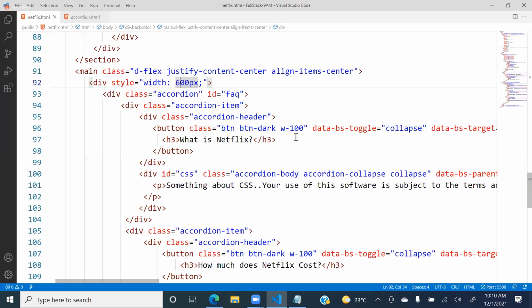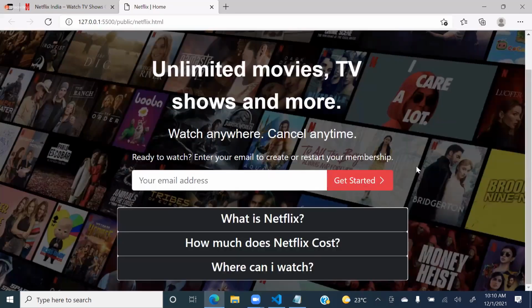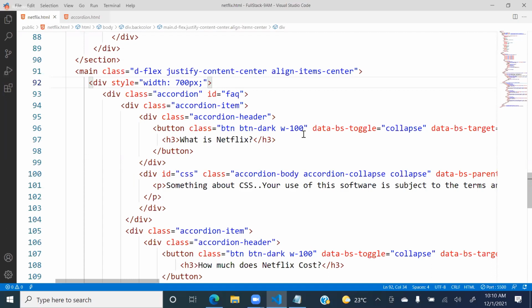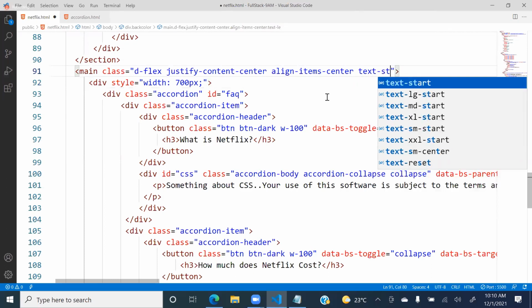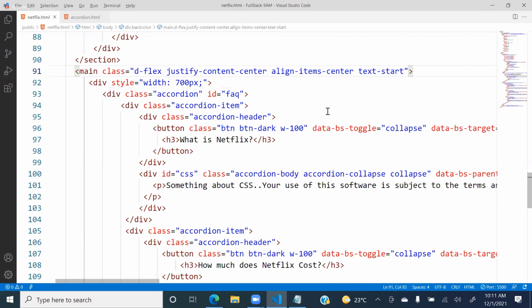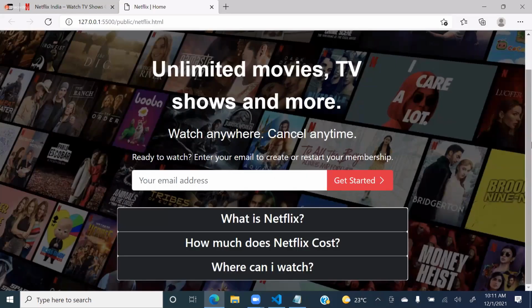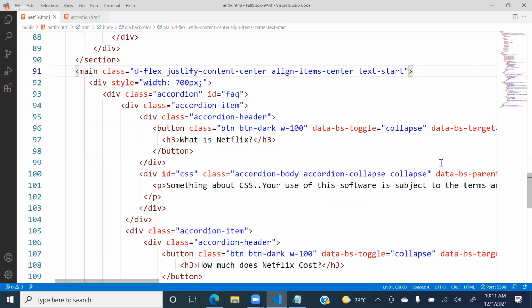Suppose I give 700 pixels, then it will display in this way. Now only the difference is, here actually everything is text aligned. So in the content, suppose text-start, we will keep that content aligned from the left side.